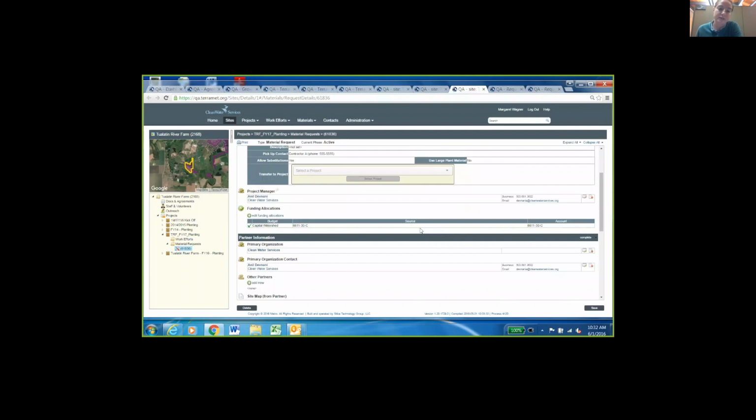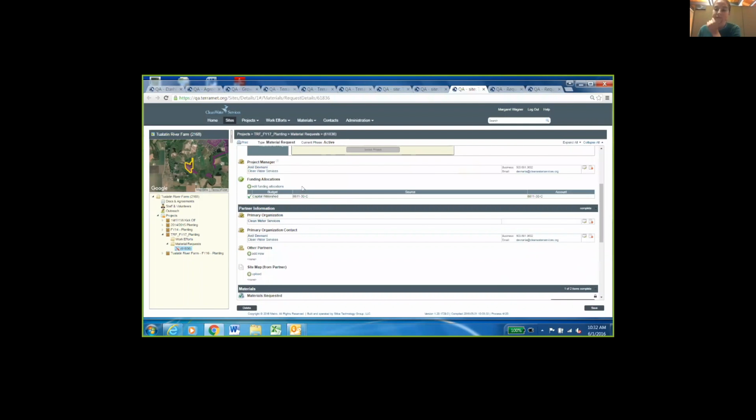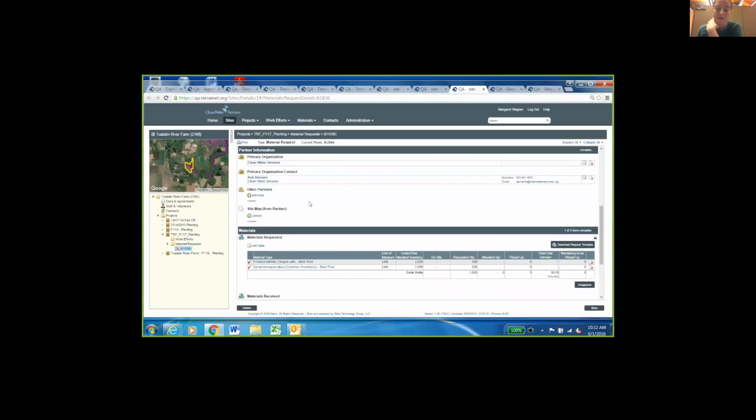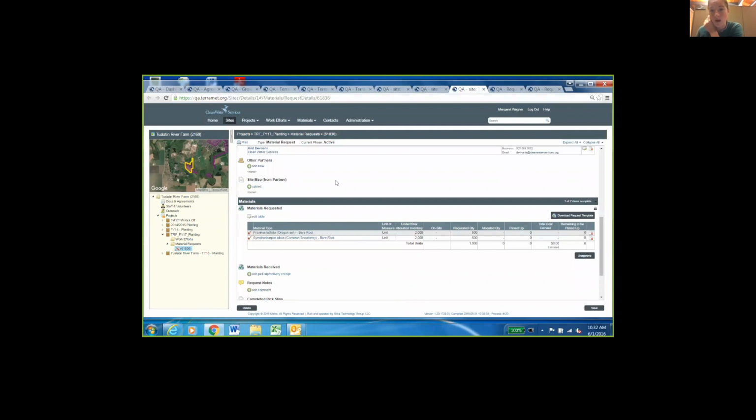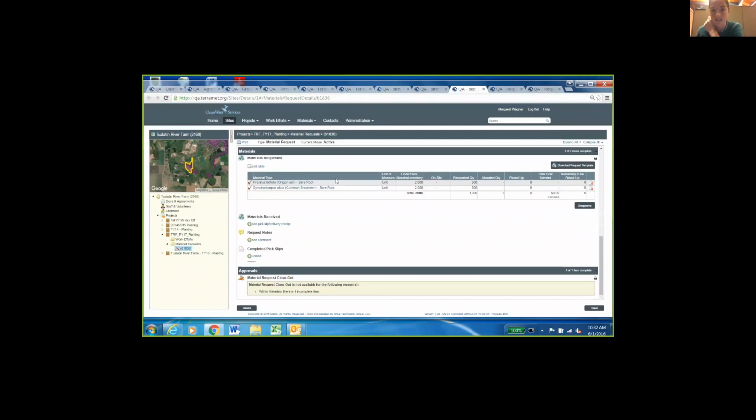You can designate a project manager. Once again, you can designate a funding source right away tied to the material request so that you can plan ahead and budget, and it's not a separate data entry step at the end of the season when you're going to reconcile all of the finances. You can designate a partner organization so that if somebody from one of our city or nonprofit partners has a login and they are designated as a partner on this material request, they can log in and see it too. So see what's planned to go to the site, whether it's been picked up, things like that.